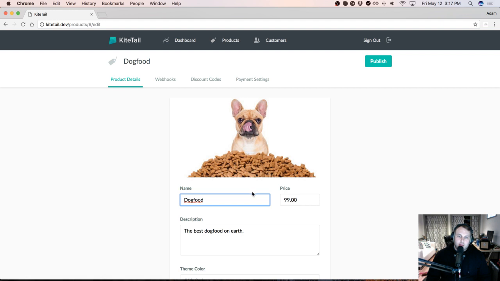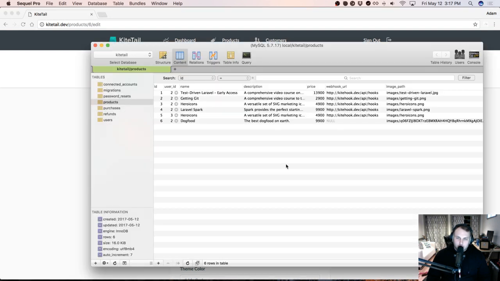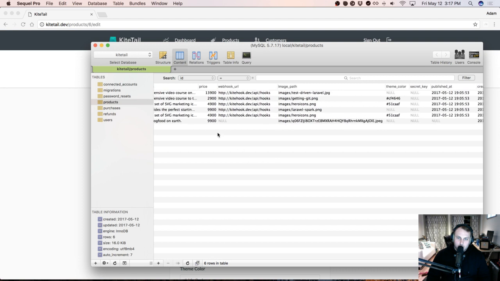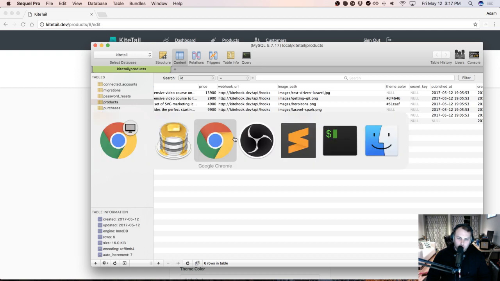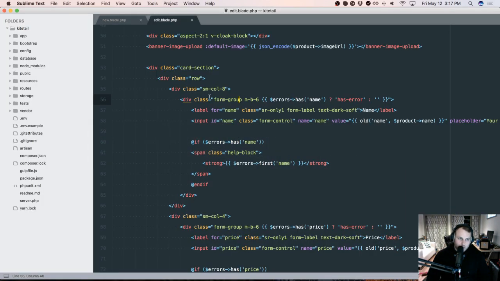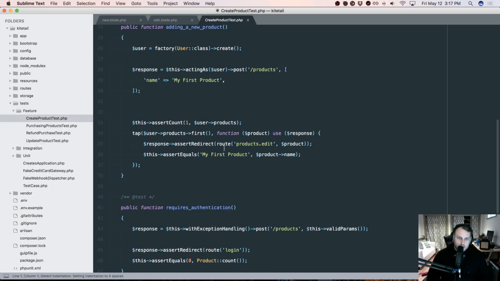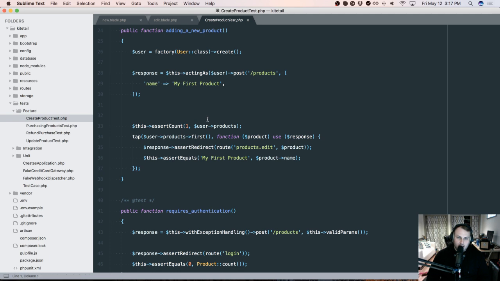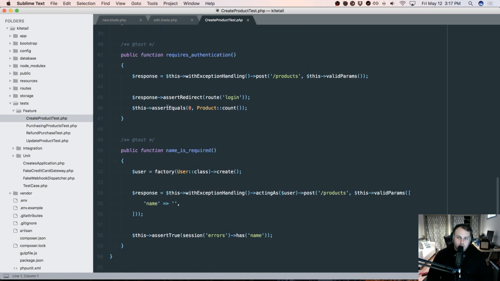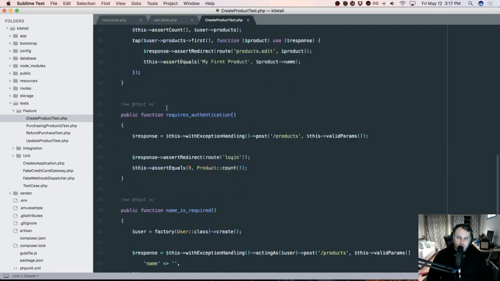So the next step to making this publishable is to create a form for the webhook stuff. Again, all this used to be in one form. Now we're going to split it up. We write a bunch of tests and try and do things properly. So here I have this create product test. This used to be a lot more complicated because you used to have to specify everything to create a product. But right now, you only have to specify a name, and then you get dumped into an edit view. So we're going to want to add a test for updating product webhook settings.